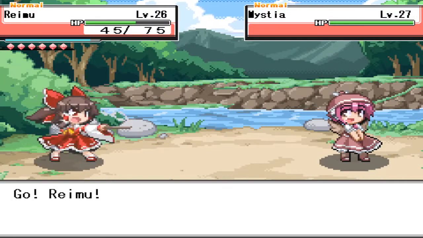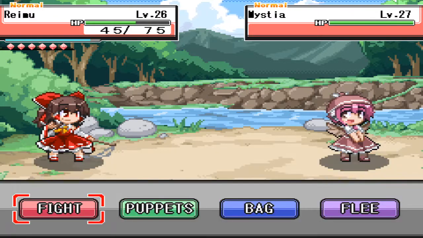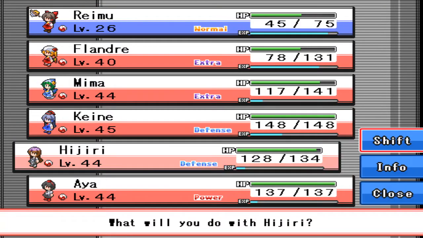Oh, yeah, Mystia is sound and dark. What am I thinking? She's not wind. I keep thinking bird equals wind. Duh. Here, have some more fun, usually. We did it.